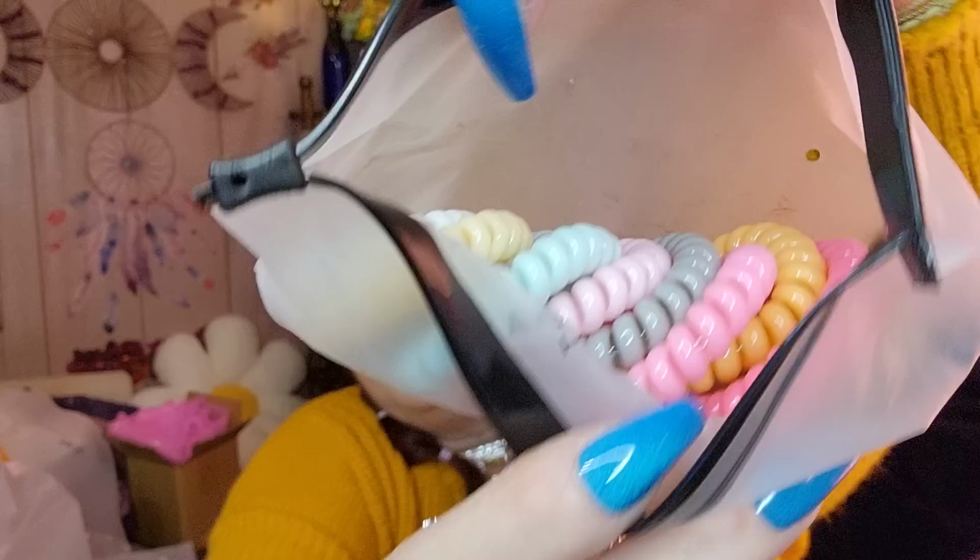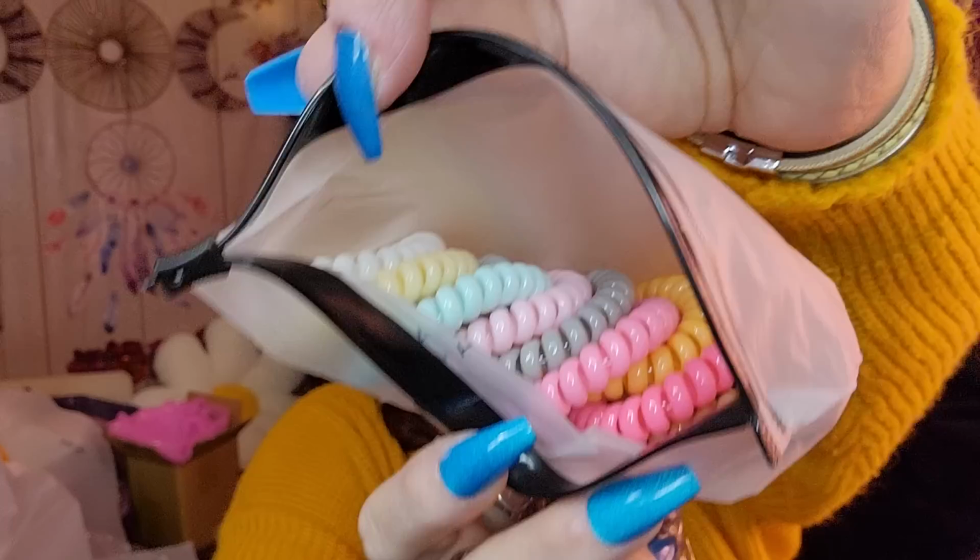And then these right here were $2.49. And I love when they're in these little disposable bags. And I love this kind of ponytail holders. So it's in that bag like the other things were, and you can see through there. How many is in this set? Okay, so you got another little hole. These are smaller. These are all black. 5 in there. And then you get these gorgeous colored ones in there. How beautiful are they? I love using these for my ponytails. Nothing else works as good as these.